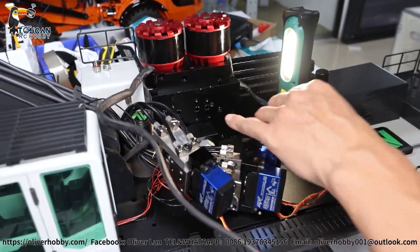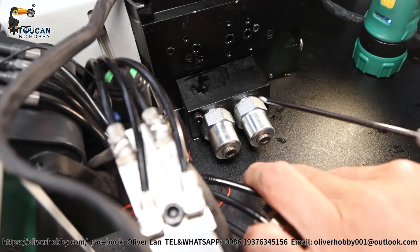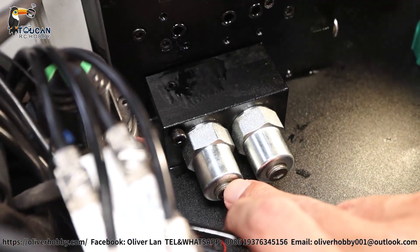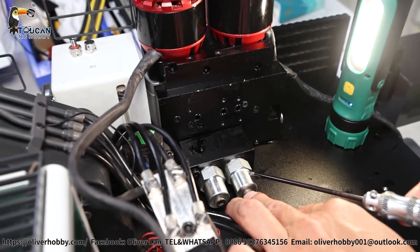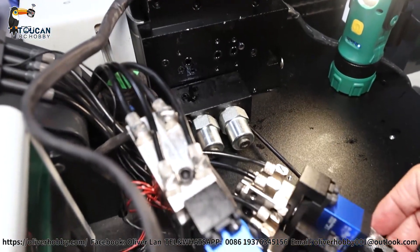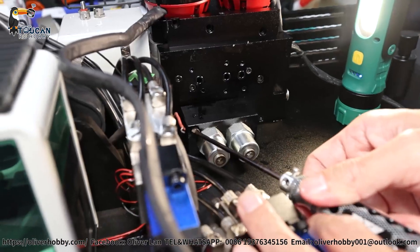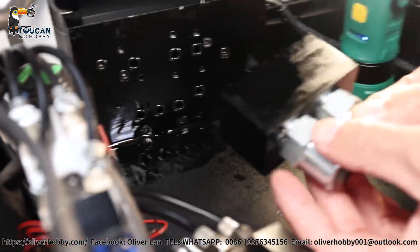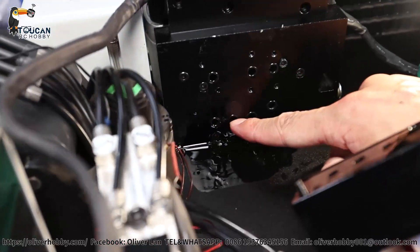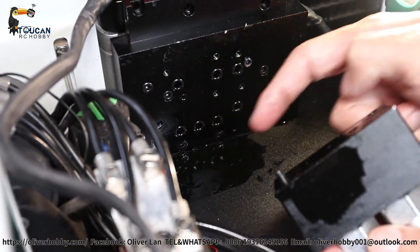This one is now removed. Now we are coming to see the pressure valve block. These two pressure valves: the forward one is for the front arm and bucket pressure adjusting; the rear side is for the big arm rear pump pressure adjusting. Only two screws — remove them. After removal we will see three channels: one hole, two, three. Two is the forward assist pump in, rear assist pump in. Middle is pressure — the open pressure valve returns oil to the oil tank from the middle hole.